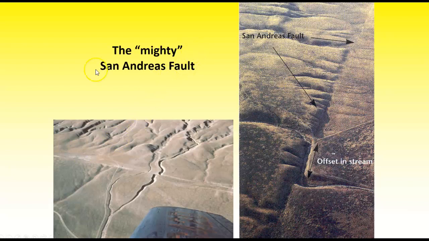Okay, this is a part of the San Andreas fault here. All right, what else we got for you? You can see the offset in the stream there, and then we can see the motion. All right, and the San Andreas fault is a big fault system, right? It's not just one fault. But a lot of times it's just referred to as the San Andreas fault, but it's basically a big system of strike slip faults. And it is related to the boundary between two plates.